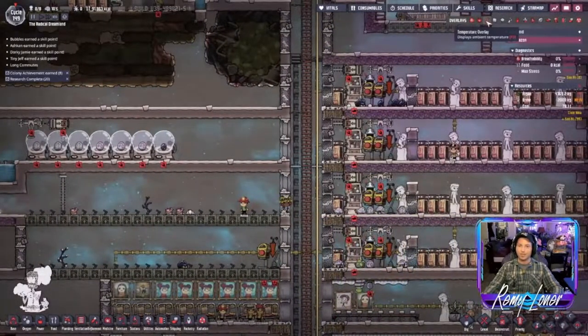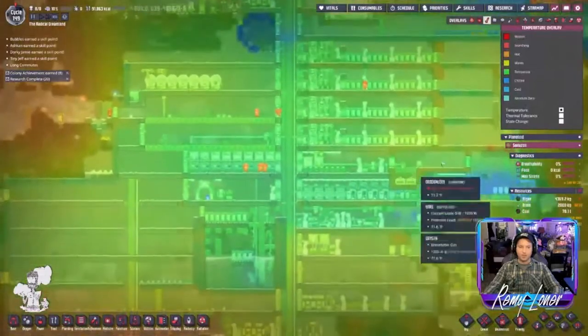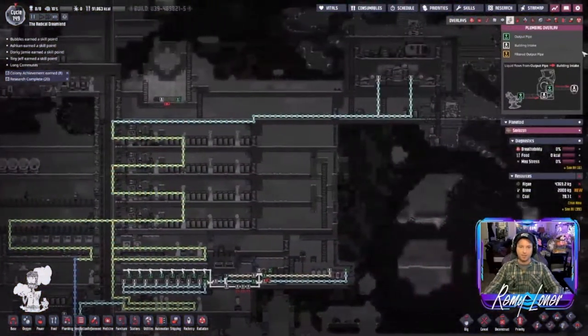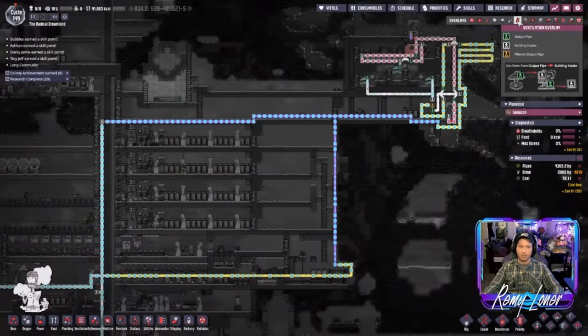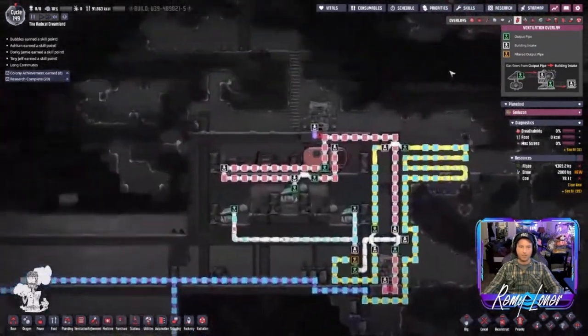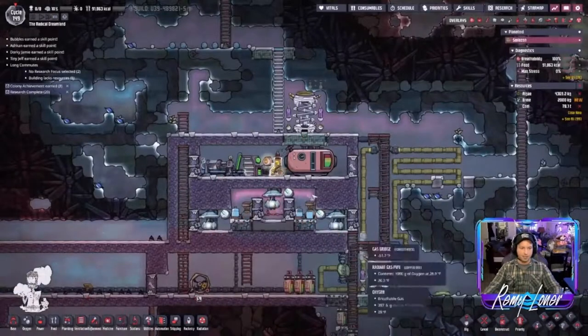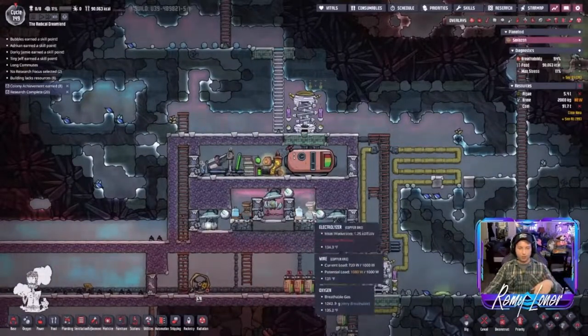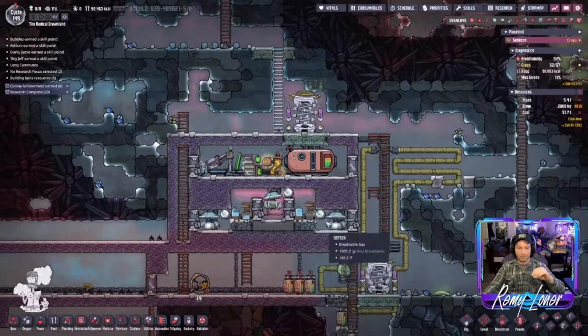So temperature became a bit of an issue, and so I did this cooling system with these radiant pipes, as well as with this ventilation. These are electrolyzers. They're using the water to make hydrogen and oxygen, H2O. Makes sense, right? It's science.